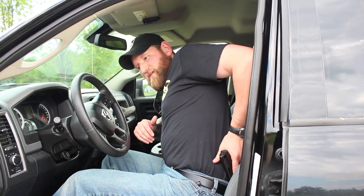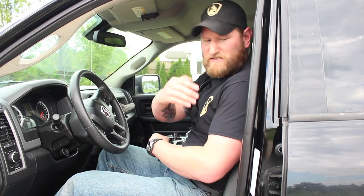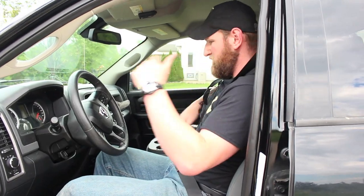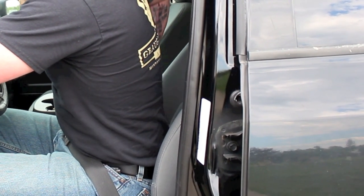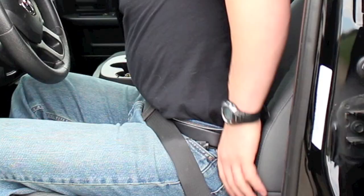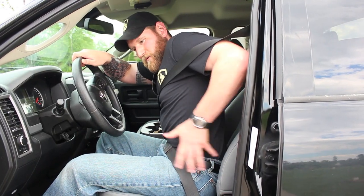But just the concept of getting the gun out — because you're a lefty — isn't going to prevent you from pulling this out, nor with the seatbelt. As a righty, when I lean forward, the seatbelt is at the base, way far away from my gun. Same thing on this side: when I lean forward, the seatbelt is going down this way or up here. It's nowhere near where my gun is going to be.